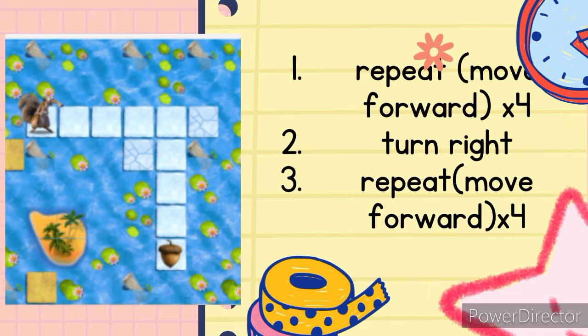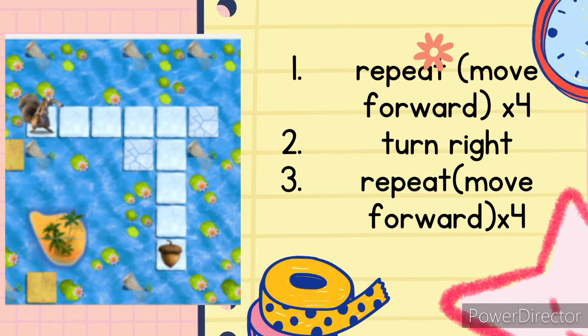Now, look at these scraps. It wants to get to this knot. So how many move forwards do you think it will move? Let's see. 1, 2, 3, 4. So instead of us to put move forward, move forward, move forward, move forward, I just wrote an algorithm for writing repeat move forward 4 times. So we have move forward 4 times, turn right, repeat move forward 4 times. You see? So this thing that I wrote is an algorithm.